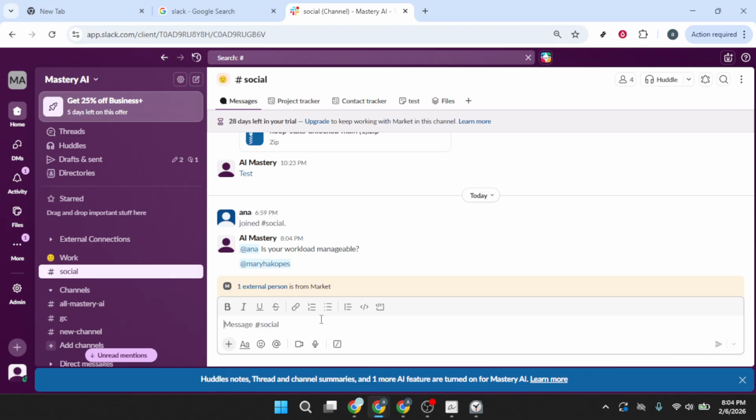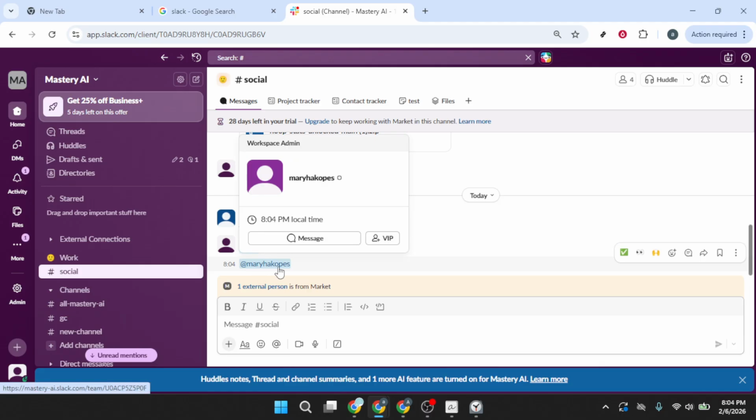If a conversation starts to branch off, consider replying in a thread so the main channel stays tidy while the person you tagged still gets notified. And if you prefer keyboard shortcuts, pressing Enter sends your message, while Shift plus Enter adds a new line before sending. You'll notice the mention is highlighted, which makes it easy for others to spot.